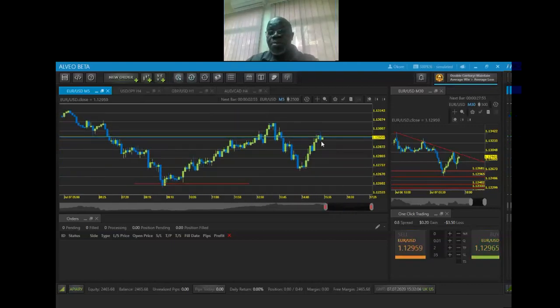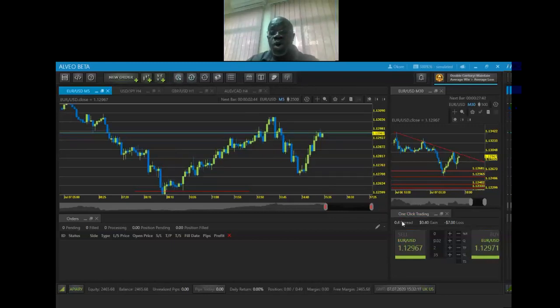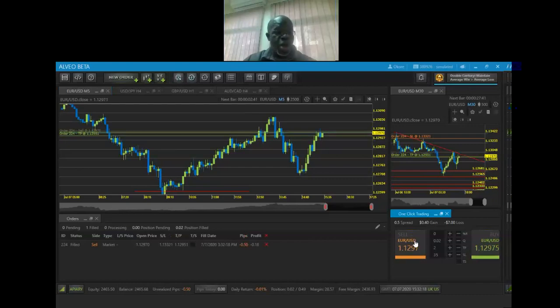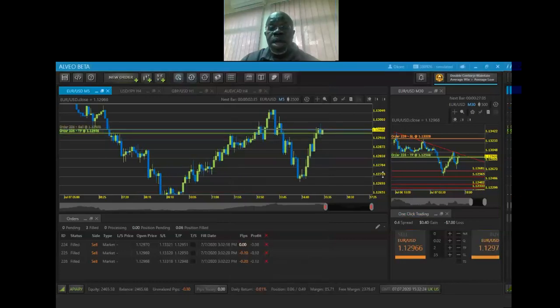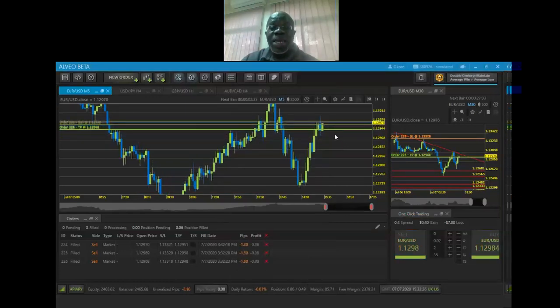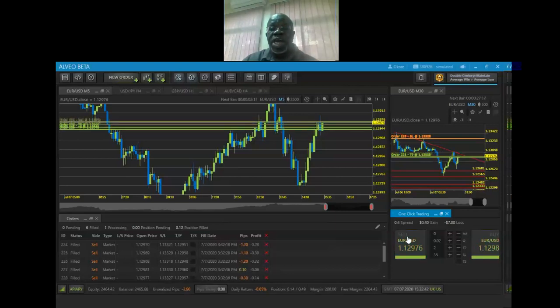Every time it tries to go up, I will try and put trades to push it downwards, because my goal is to push it downwards. So as always, I try and do what I call a counter trade. Those are my first two test trades. As I put them, I see that actually they are slightly good. The length of the candle is slightly more than 2 pips, which is a good thing, which means that if I take my trades from the top there, if it comes down, I will have taken my profit.